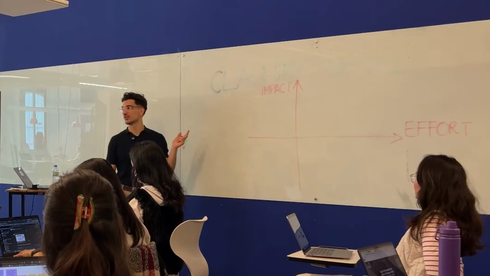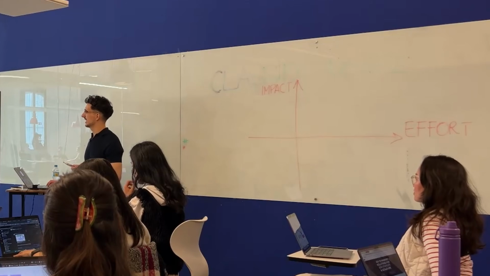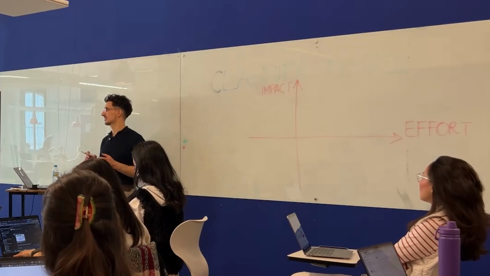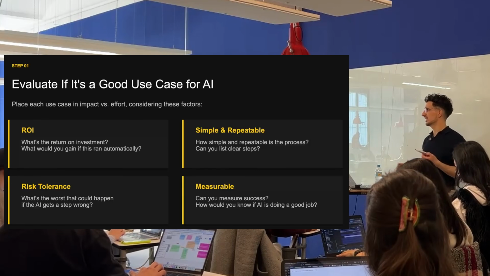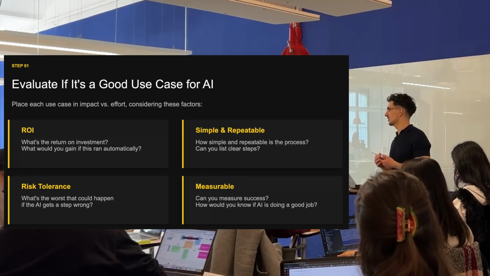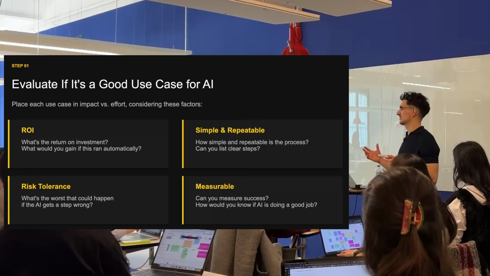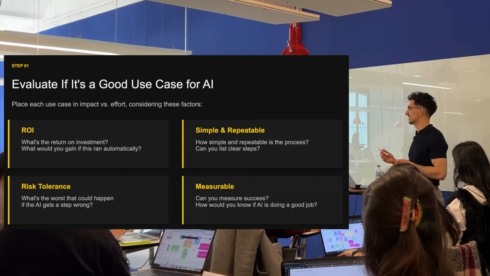So now, using what you wrote before as a guideline, think about different aspects, starting with what you have written. Think about these aspects of each use case. Is it valuable and how much might it cost to implement? Does it have a potential ROI?